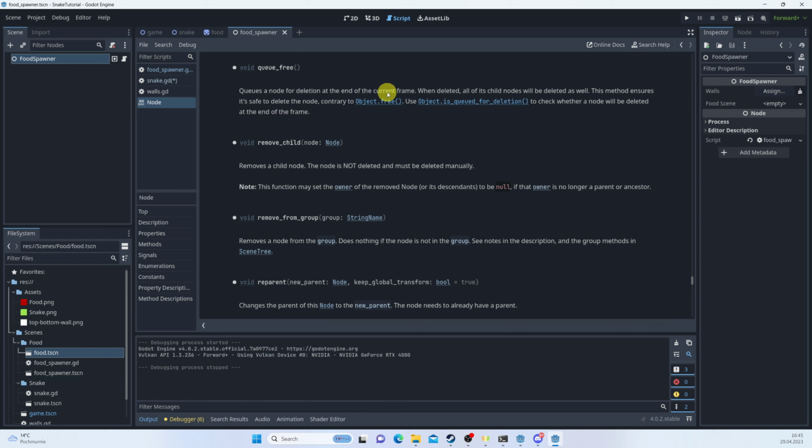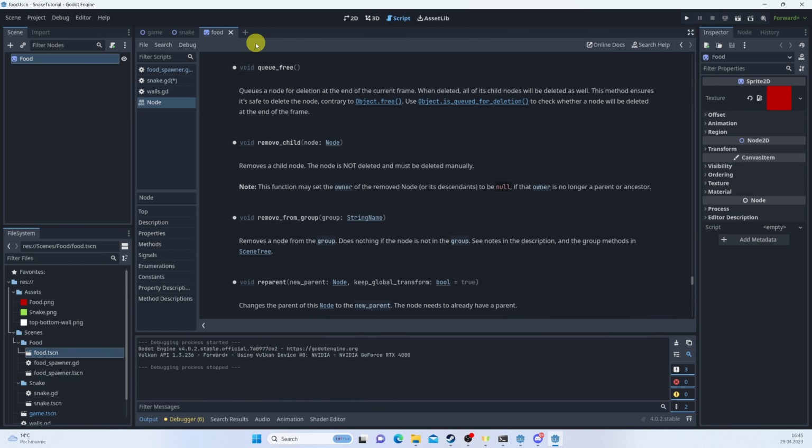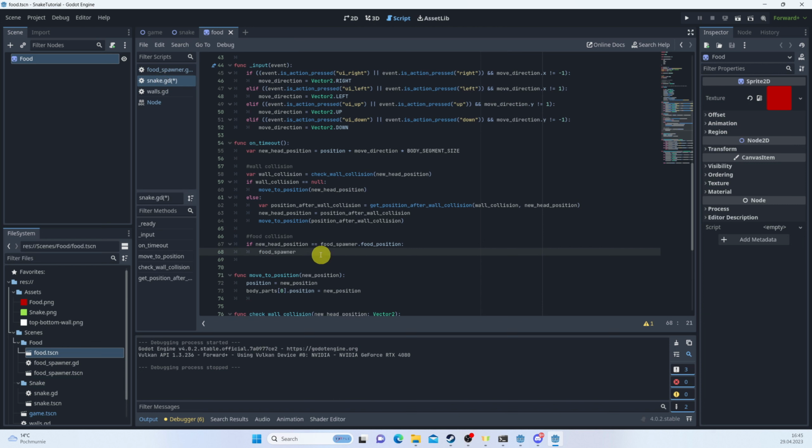Queues the node for deletion at the end of the current frame, which is like a delete, which is perfect.